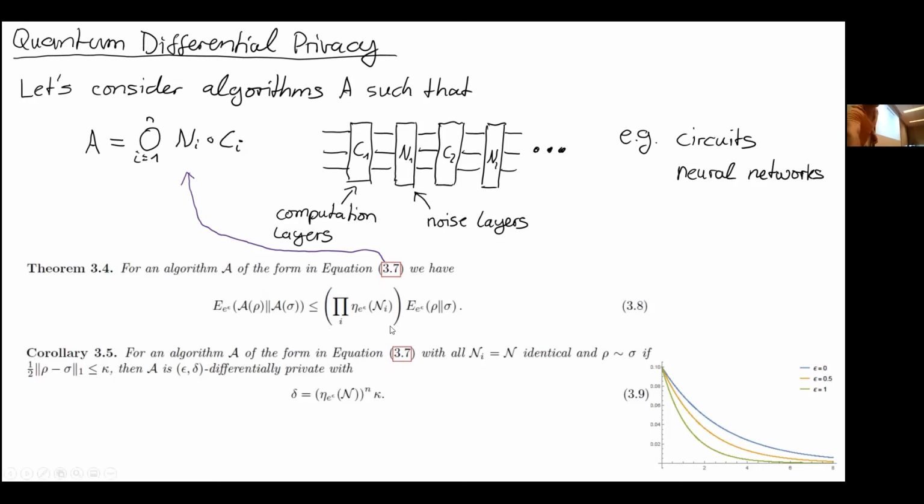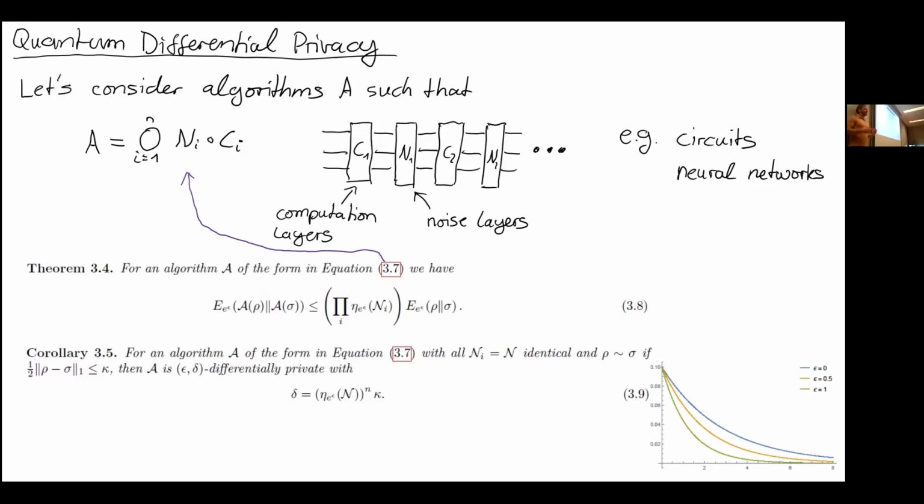So what you get as a simple result is the decay of the hockey stick divergence, and you get all these contraction coefficients in between. It's simple actually if you look at the corollary below, where we assume that the noise channels in each layer are identical. Let's say every layer can just be local depolarizing noise or a particular local or global Pauli noise. And then we just get an exponential decay of the delta parameter in the differential privacy with the length of your circuit N, and the base that is given by the contraction coefficient.